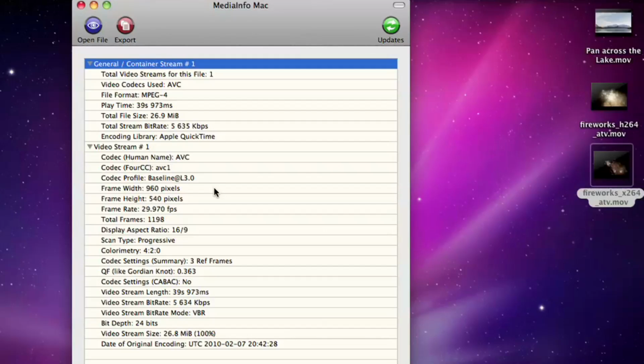Yeah, and what I like about this is not only is it laid out very simple and very easy to use, it really does go to a level of depth that you don't find in the Get Info window of QuickTime, you don't find it in Compressor or some of the other apps that people are used to using. And so a lot of this stuff is just kind of guesswork in the background. Yeah, a lot of times this is stuff you don't see in other places. So it's a great way of sniffing and finding out what that is.